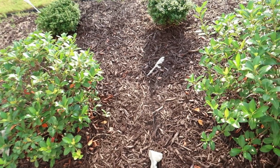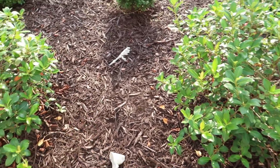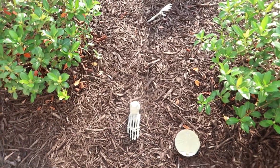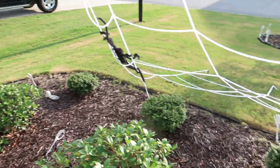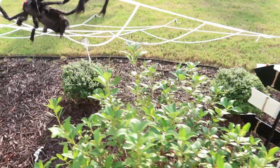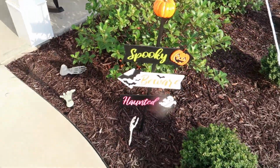Now I did buy several hands, skulls, feet. And so I couldn't decide what I wanted to do. So I ended up just putting these in the mulch to kind of give that feel that the hands are coming out of the mulch. And so I added that and just mushed them down in there.